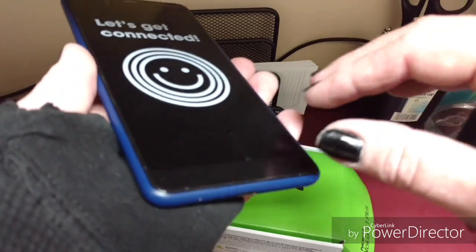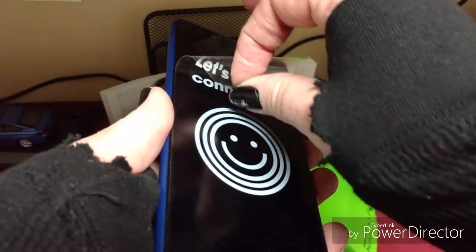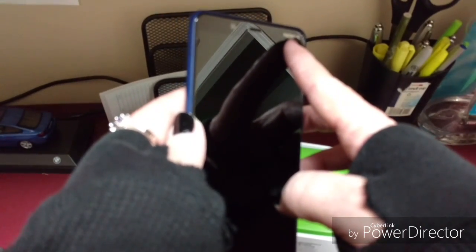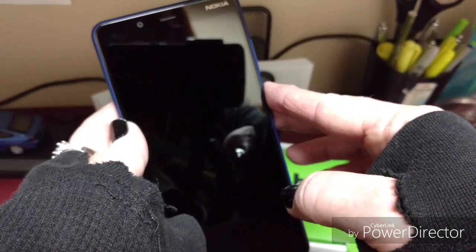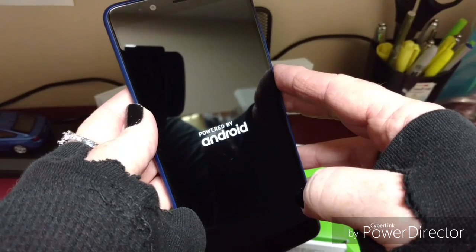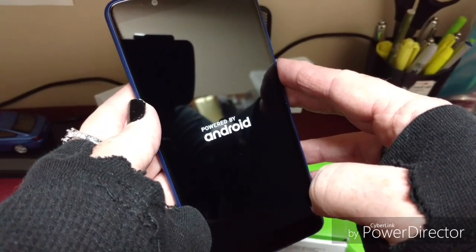And now the moment we've all been waiting for. Our favorite part. There it is. And I like this little bit of branding right here. I like a little bit of branding right there. Power it up. And this is running Android 9 Pie. I'm going to include at the end of this video a full spec sheet.